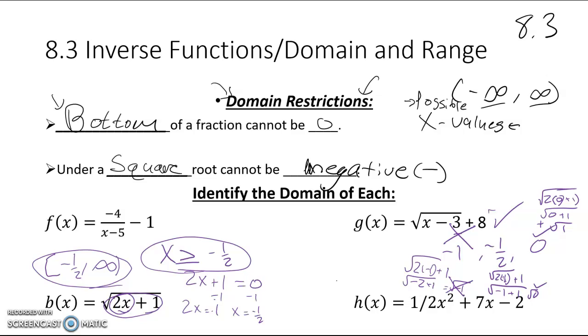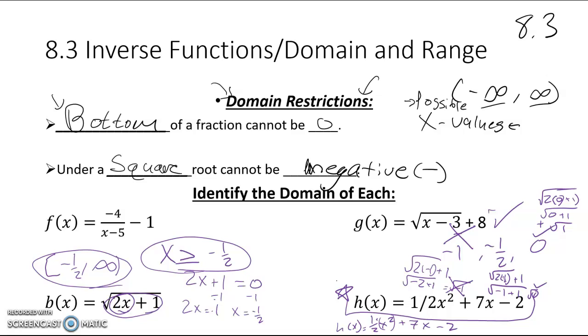All right, now the last one here, I'm not really going to write out very much. So h of x, 1/2 x squared plus 7x minus 2. Now I might write it out here. It's kind of the same as 1/2 times x squared plus 7x minus 2. Now with this one, you're still looking for your 2 things. Is it on the bottom of a fraction, or is it underneath the square root? For this one, it is none of those. Now technically you might think this x squared is on the bottom of the fraction. If it's not written like this, then it is not on the bottom of the fraction. We basically treat it like it's just being multiplied by the whole thing.